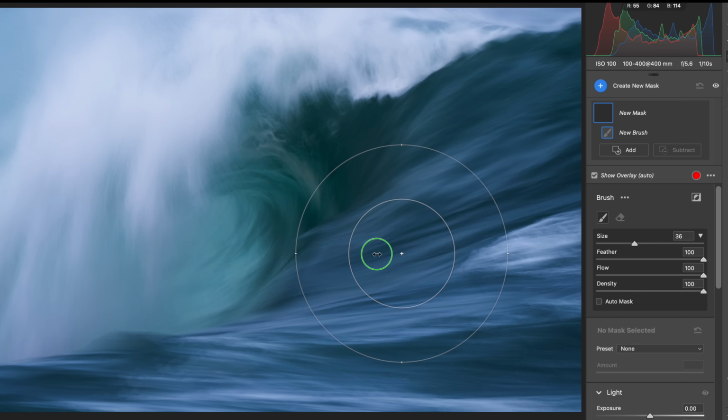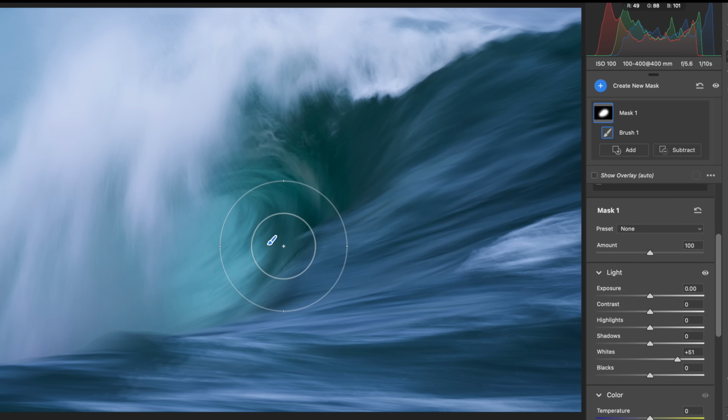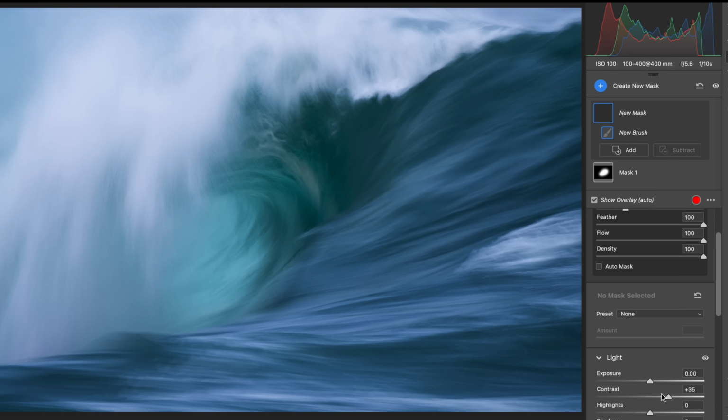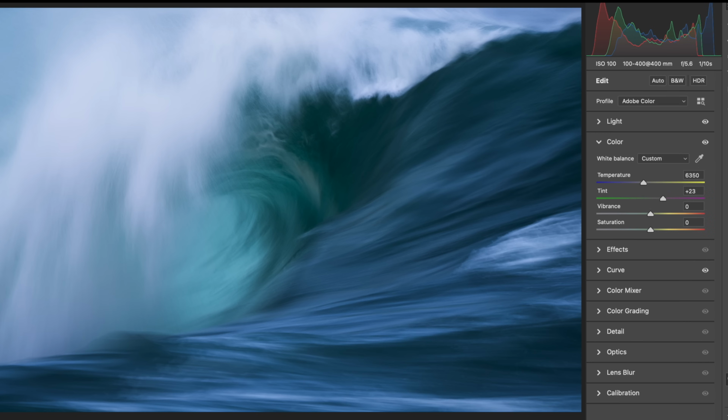Then the last thing really, with an adjustment brush, I push K, just popping the inside of the wave to really draw the eye in. I'd bring the whites up on the brush and just hit the inside there like so, lifting that. And that's really where I'm trying to draw the eye. If I wanted to, I'll push K and maybe heavier contrast on the edges now, and that will help further push the eye into the center of the wave. And that's why I just think this type of frame and composition works really well.